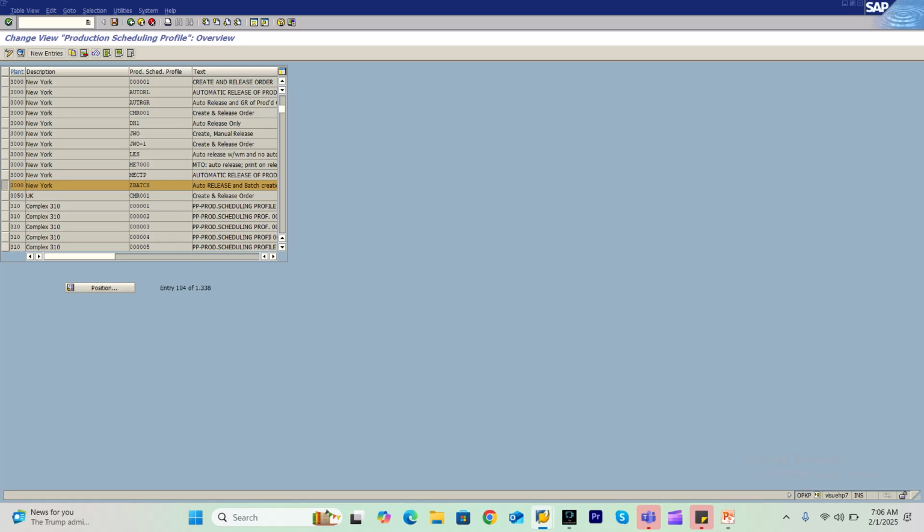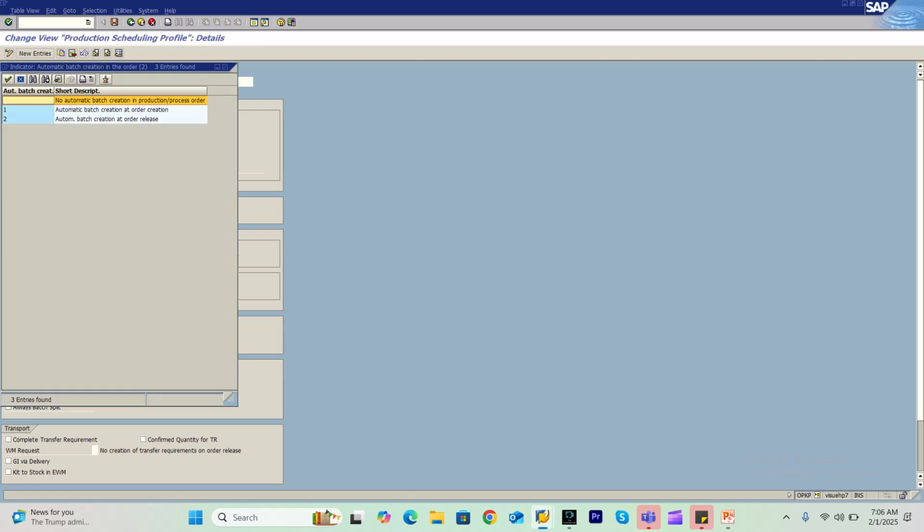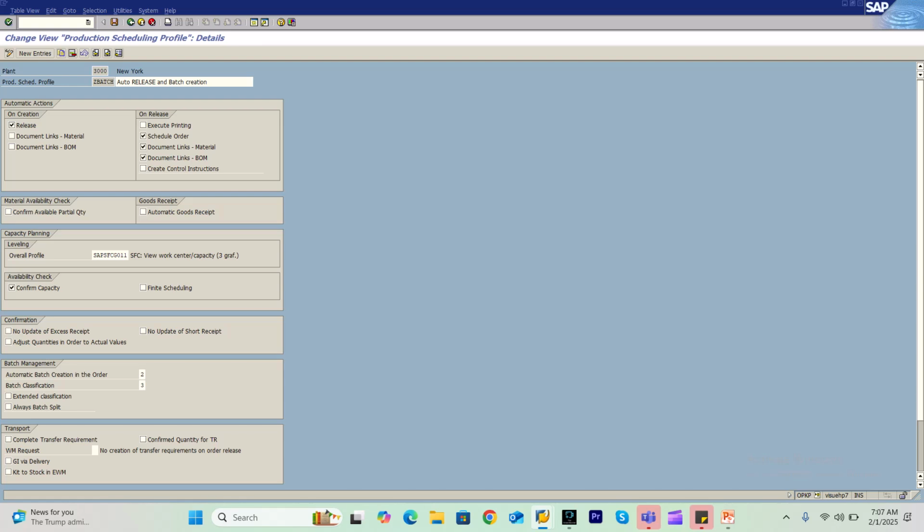If I go to the details, I have auto release activated, and automatic batch creation in the order is also activated. So when I release my production order, it automatically creates the batch. When I create my production order, it is released automatically and it creates the batch. Now I'll close this.